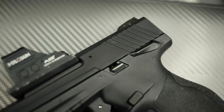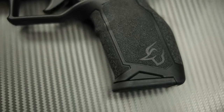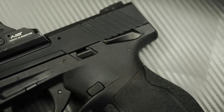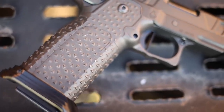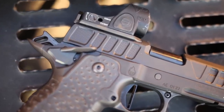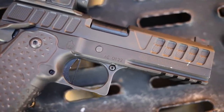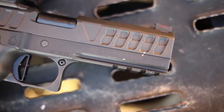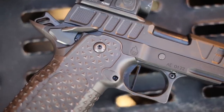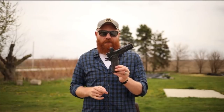The TX22 is more of just a plinking gun and doesn't really flex into a lot of categories, which is why I don't think it's as useful as some of the other guns on this list — although it's a lot of fun. It comes with a ton of features including an optics mount and a threaded barrel, and it's got an amazing trigger for an amazing price of sub $400. Another gun is the Atlas Nix V2 — a phenomenal gun that shoots better than any other gun on this table. However, it is a custom or semi-custom gun and it is extremely expensive — over $4,000. I got this from Manning and Sons who let me borrow it for the review. It's definitely more of a Formula One car than a Honda Civic — it can out-shoot all of them, but the price makes it unachievable for most people.